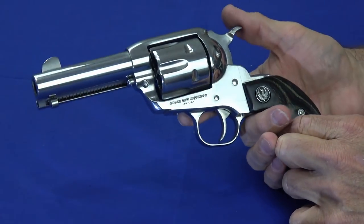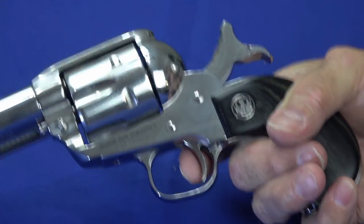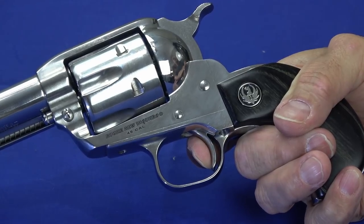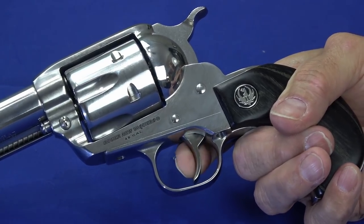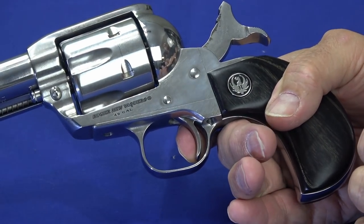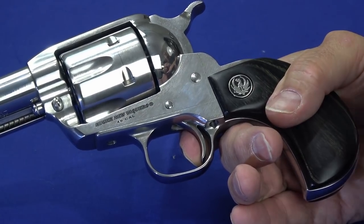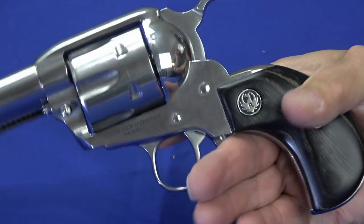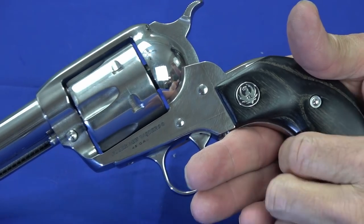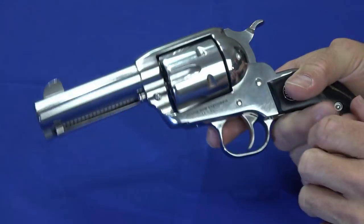The trigger on this is very, very nice. In single action mode — the only mode available — Ruger does state you can dry fire this. You've got a very short, crisp break: a little bit of take-up and there's the break. Comes in at about three and a half pounds, varying by a couple ounces either way. It's a longer pull than a few of our guns like the Super Redhawks, but only slightly, and it's overall a very nice trigger. Keeping the gun on target while pulling the trigger was very easy to accomplish.